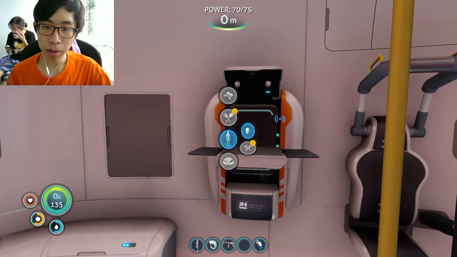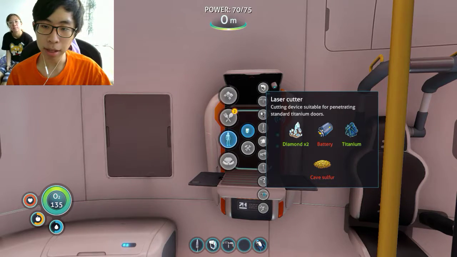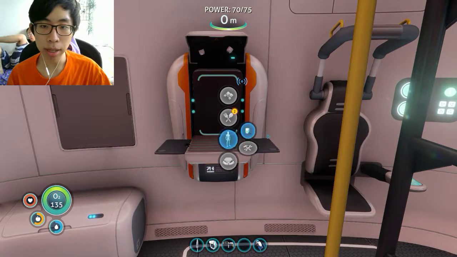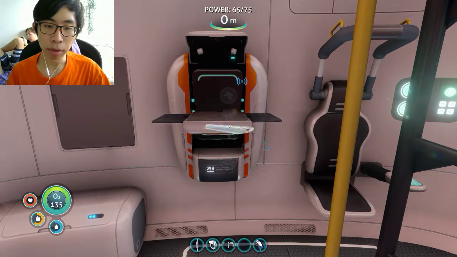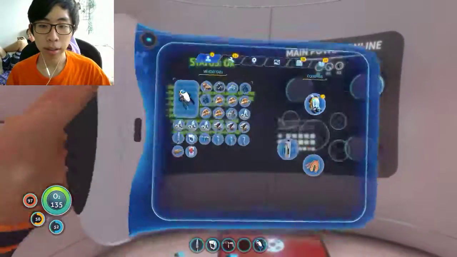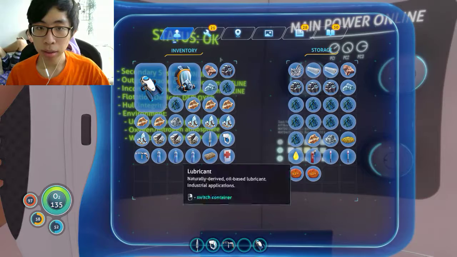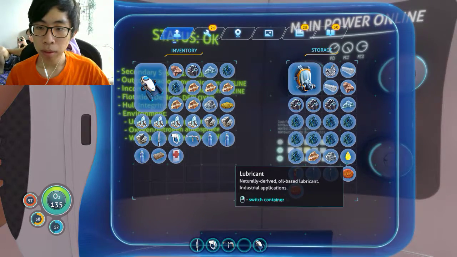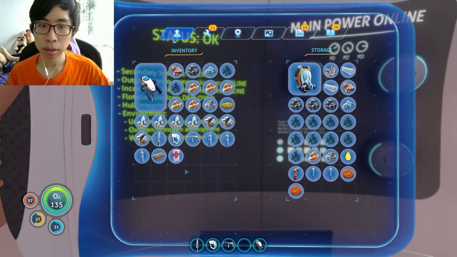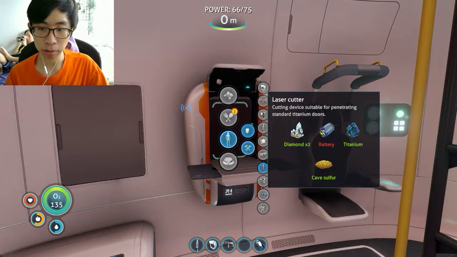Okay, so we want to make a laser cutter, which is battery, 2 diamonds, titanium, cave sulfur, which we already have. We'll make the rebreather first. It's important. We're gonna take it off because we're gonna need to put on the radiation suit. Put it in there. Let's take the cave sulfur. What else do we need? 2 diamonds, the battery, right? I think the battery's the only thing we're missing. Yeah.